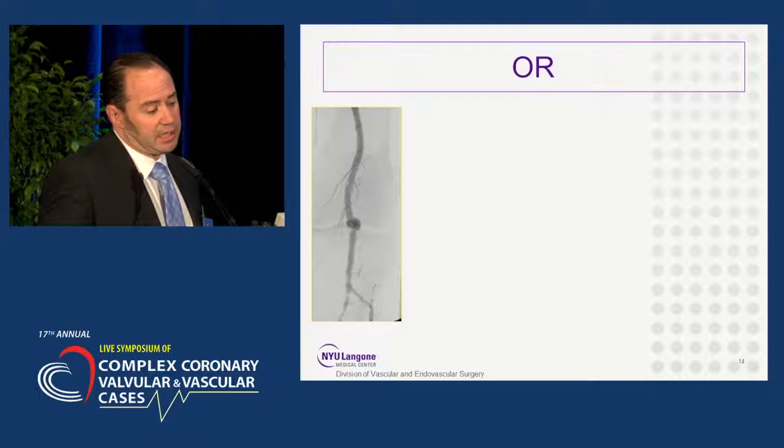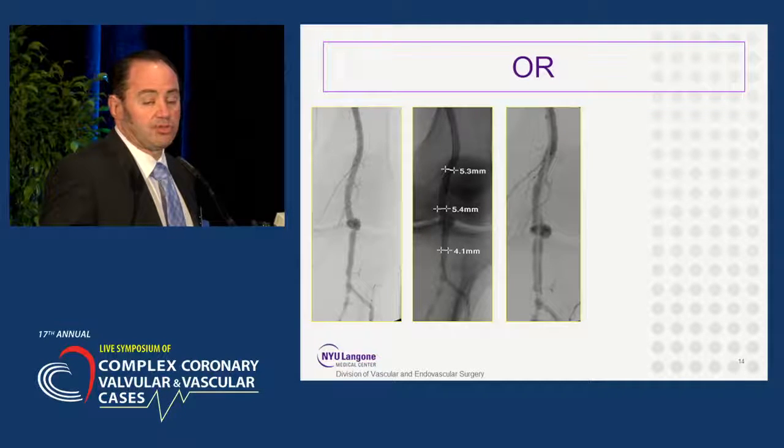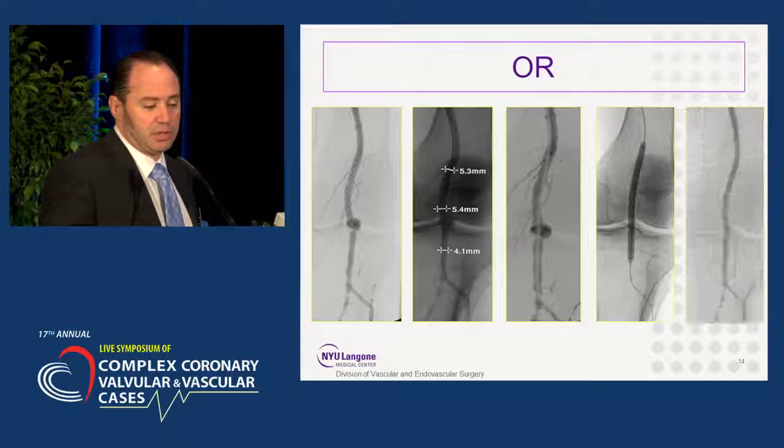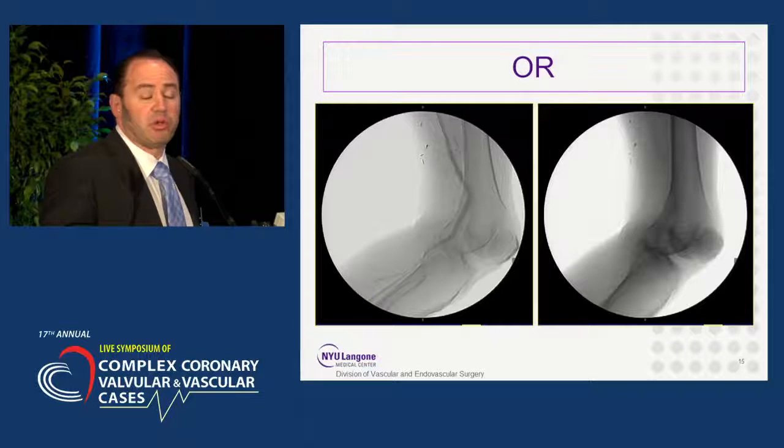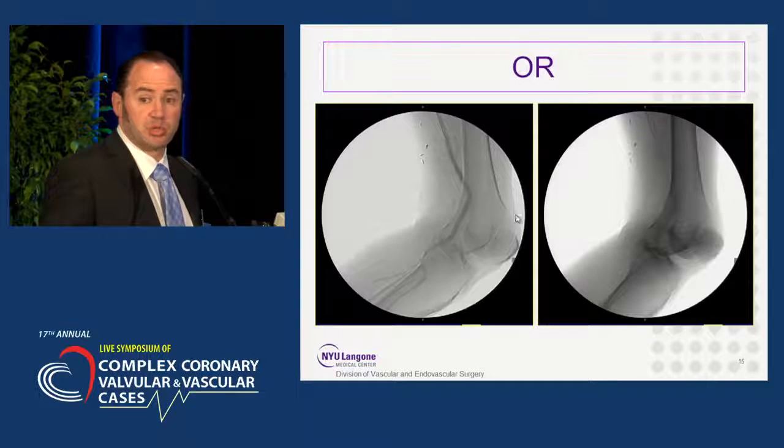This is a typical case — an angiogram, a fairly straightforward one. We check our intraluminal diameters on angiography. This is the graft in place, post-dilatation, and the completion angiogram. On almost all popliteal artery aneurysm repairs, we do a completion with the knee bent to make sure there is no kinking, and we try to make sure the graft is not ended right on the kink. It is important to note that the bend is usually at least five or more centimeters from the actual knee joint.